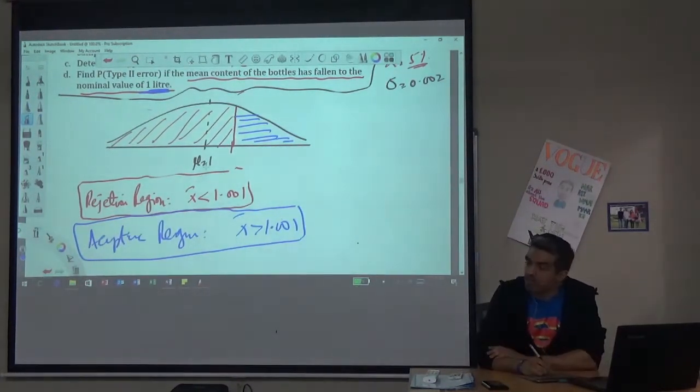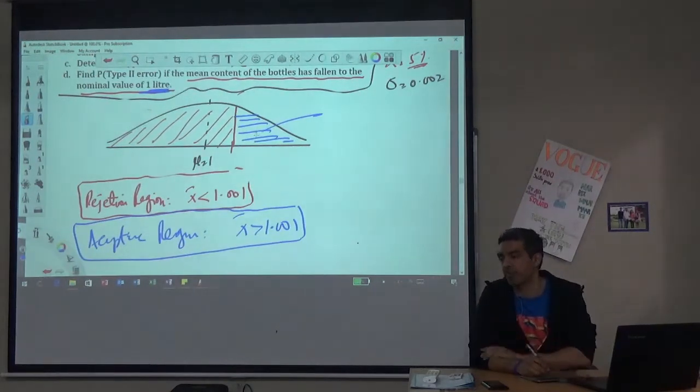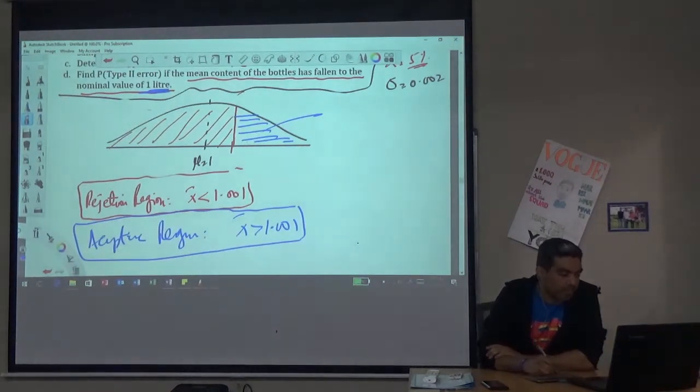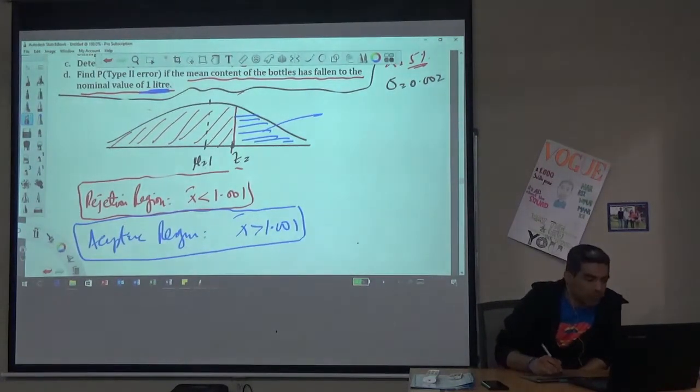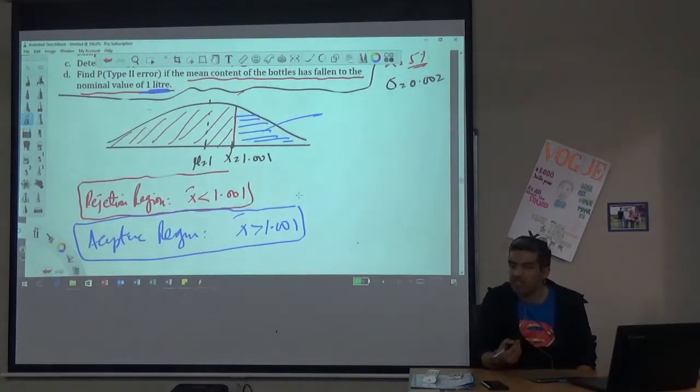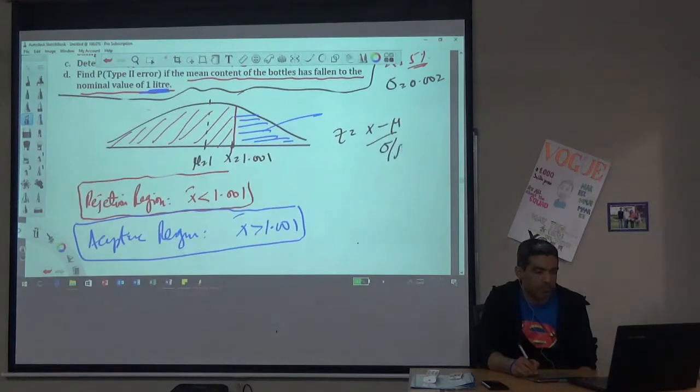So the actual mean is 1, and therefore this acceptance region is here. The probability of this small area will give you the probability of you making a type 2 error. Now the z value is also going to change over here, obviously. The point has shifted. So can you compute the new z value? You have the mu value with you, and your x value over here is 1.001. Once we have the z value, then I can find out the probability of this blue area. So z equals x minus mu upon sigma upon square root of n. X is 1.001, mu is 1, sigma is 0.002 upon 3, give me the z value.